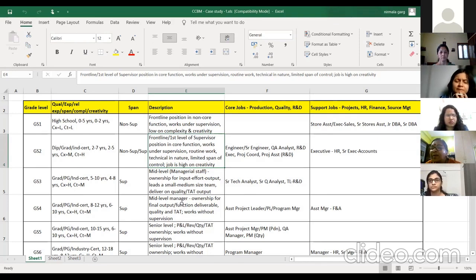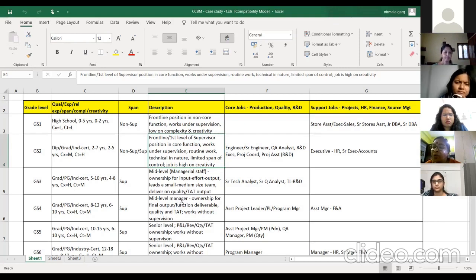Ma'am, will this be department wise or all together? No, overall. Grading includes all. Departmental? No. So therefore, your compensable factors are not department wise. They are across the organization, the same. You getting me? In a VP grade, you won't say, hey, HR will be a different thing. No. If VP is in a grade 6, all those positions will be in grade 6. So compensable factors are not department wise. They are across the organization, similar and same for all the departments. Is that clear?